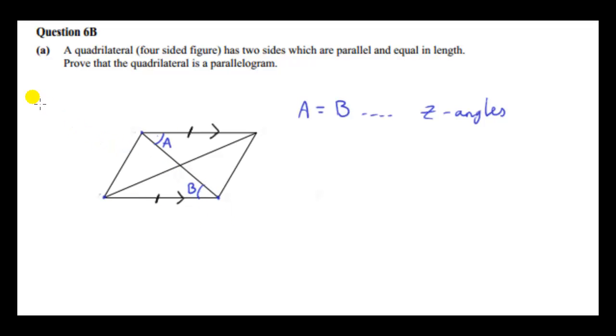And of course we have another pair over here. I'll call this one C and this one D. C is equal to D for the same reason. Those are Z angles. Okay, remember that's only true if this line is parallel to this line. So now we can see that both of these triangles are similar. They're equiangular triangles. Okay, if two of the angles are the same, well, the third angle is automatically the same. Actually, it's very easy to see that these are the same because they're opposite angles.